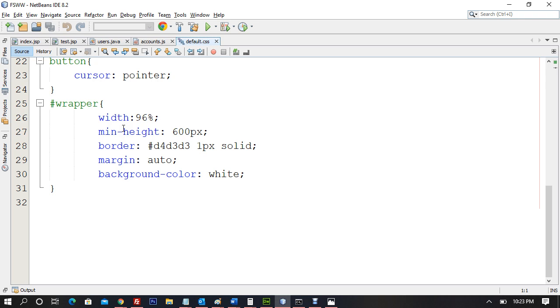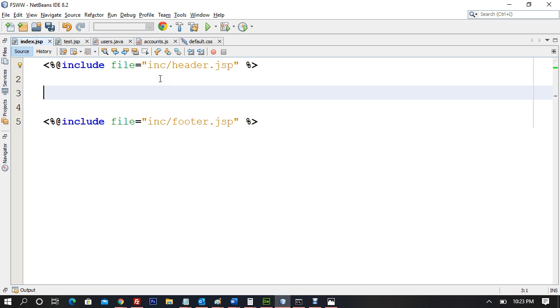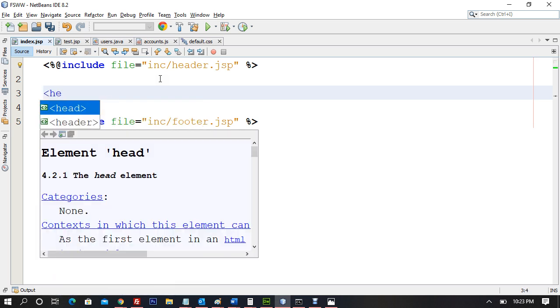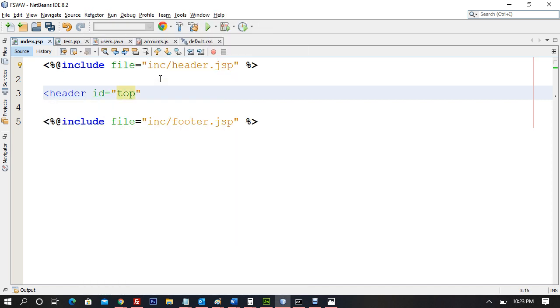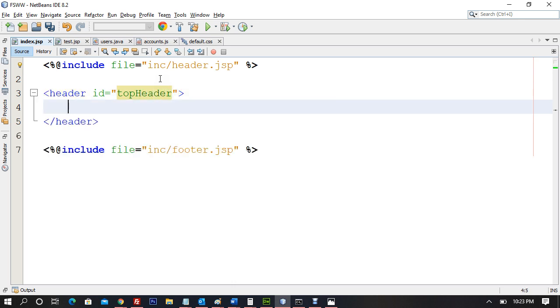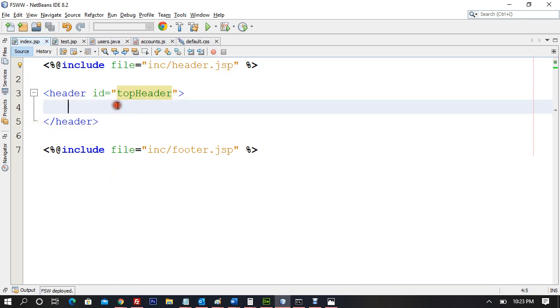Right, so let me quickly create an environment wherein we are going to assemble every single thing. For example, wrapper is already there. We know that wrapper starts in the header and ends in the footer. And now you also have to do the same, because as promised, you're going to be in sync with me. Inside wrapper, I will say my header tag, and I call this header ID top header. Portion of this will go in the header and portion will go in the footer, but still let me design it at the same place.